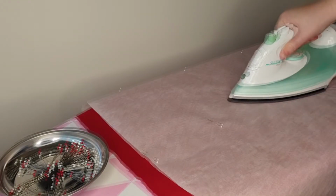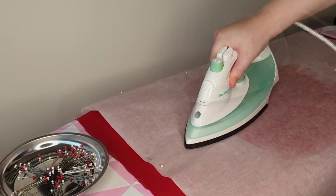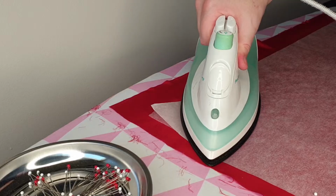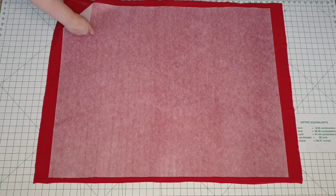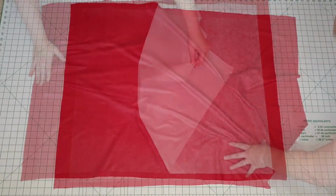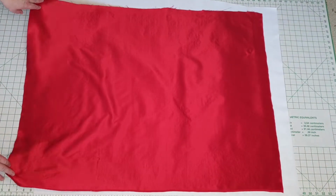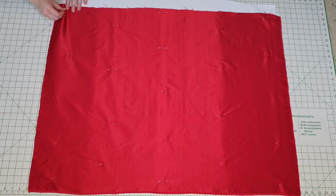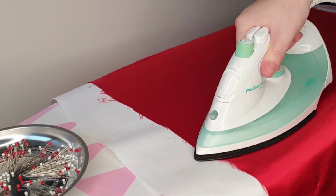I used the iron to fuse the 2 layers together, working outwards from the centre and doing a small part at a time. It was a slow process, but the outcome is worth it. I peeled off the bonderweb backing paper. Then I laid out the coutil, laid over the silk, right side up this time, so the fusible layer is towards the coutil. Then I smoothed and pinned as before. Back to the ironing board, where I fused the silk to the coutil.